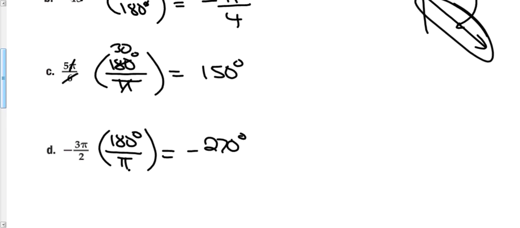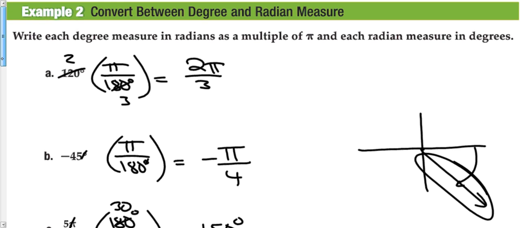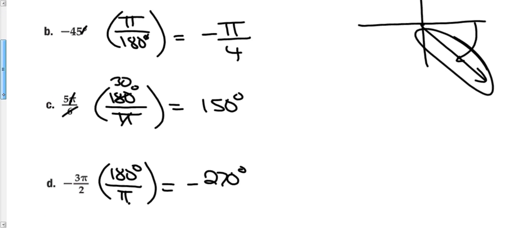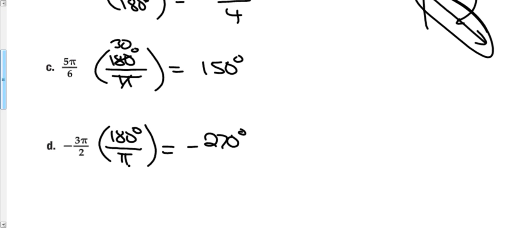So, degrees and radians. Very important to remember how to change them back and forth. But even more important is to get more comfortable thinking of angles in terms of radians, and not have to actually convert to degrees all the time. Get more and more comfortable and understand where these types of angles are, especially the big ones. Things like pi over 2, 3 pi over 2, pi over 4, pi over 6, anything having to do with 2s, 4s, 6s, and 3s. Those are going to be the angles that we really care about the most.